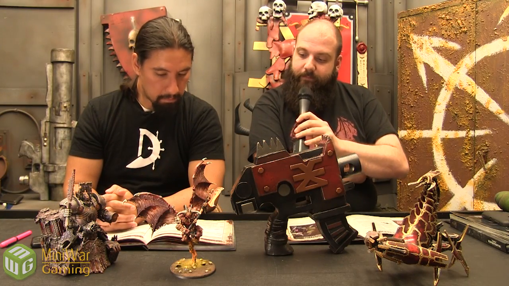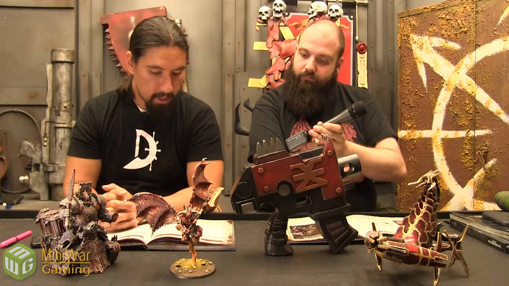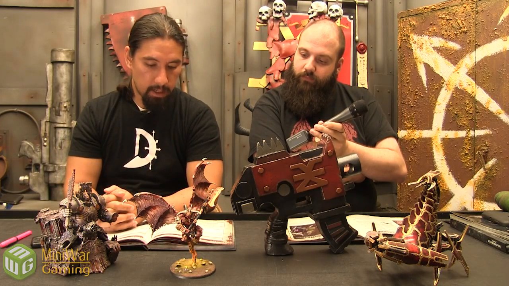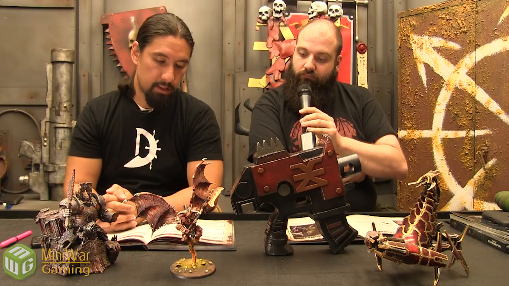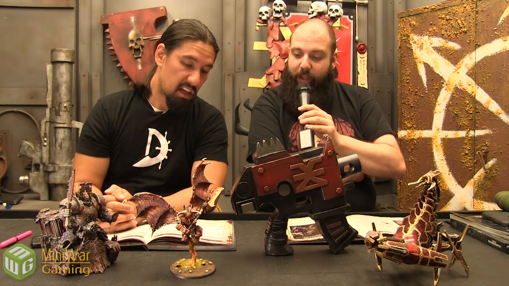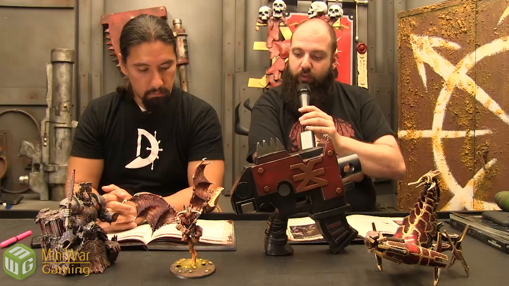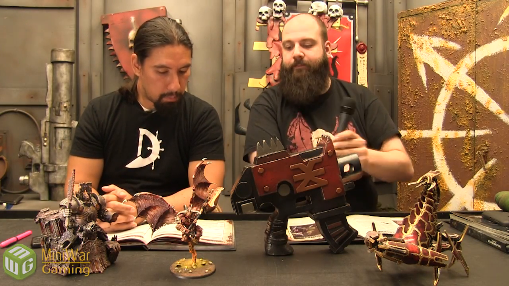I like it. Plague Spewer, 9 inches, again, Heavy D6, Strength 5, -1 AP, and 1 damage, and automatically hits the target. So it's a heavy flamer with the Plague Weapon reroll, with slightly better range and the reroll of wound rolls of 1. Perfect.